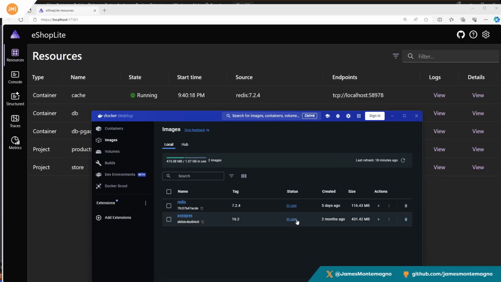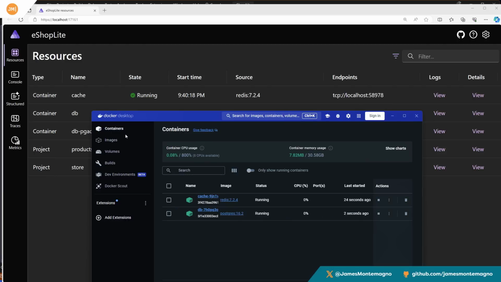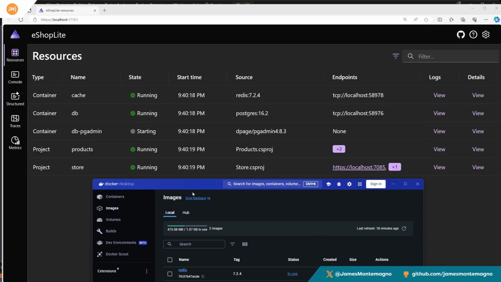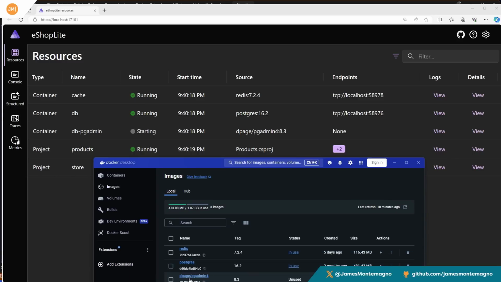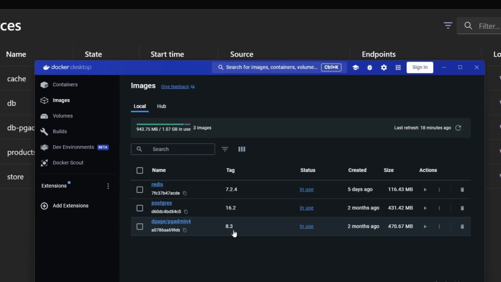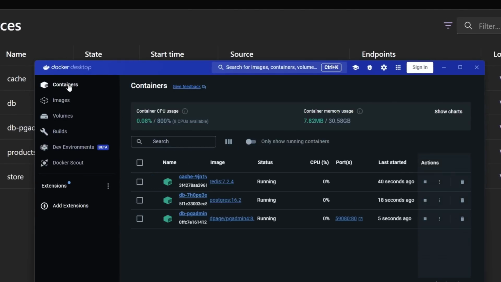So there's Postgres. It's in use now. We can actually take a look at the container. There it is automatically running for me. If I come back over, next up is going to be the PgAdmin. There it is, PgAdmin 4. Let me go ahead and zoom in here. We can see them there, the versions that are coming in. And then we can see the container is in use, so nothing is happening there.